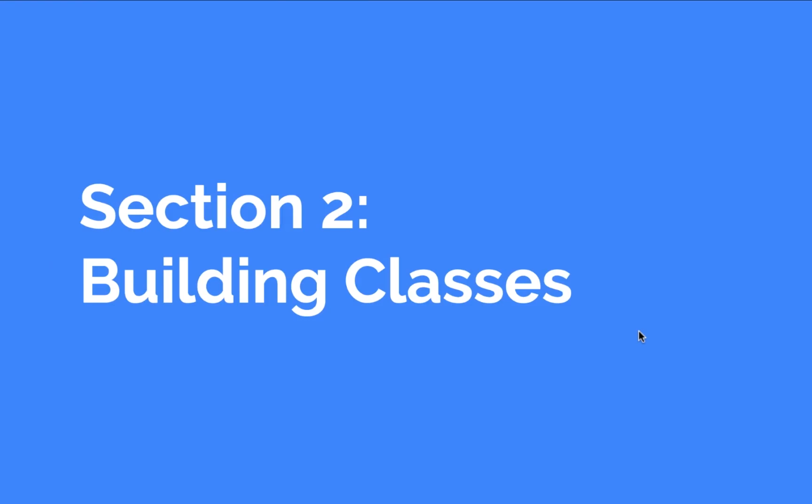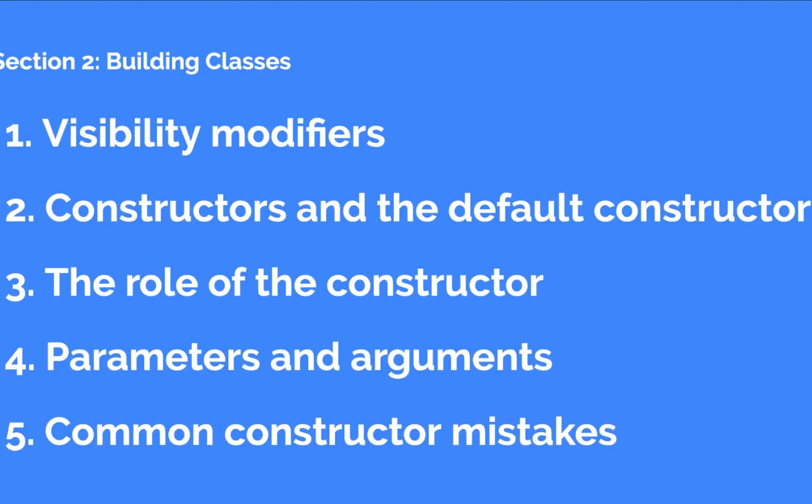Hello, everyone, and welcome back to our Java tutorial series. In this section, we are going to be learning about how to build classes in Java. And in this lecture, we're going to be introducing every topic in section 2. Let's go ahead and look at all the topics. Number 1, we're going to be talking about visibility modifiers. So what are they and why are they important in Java?